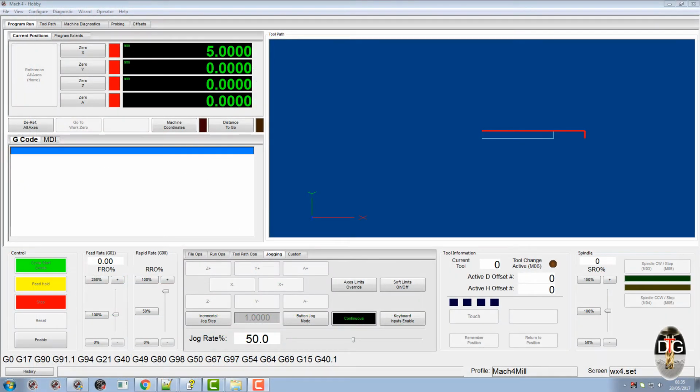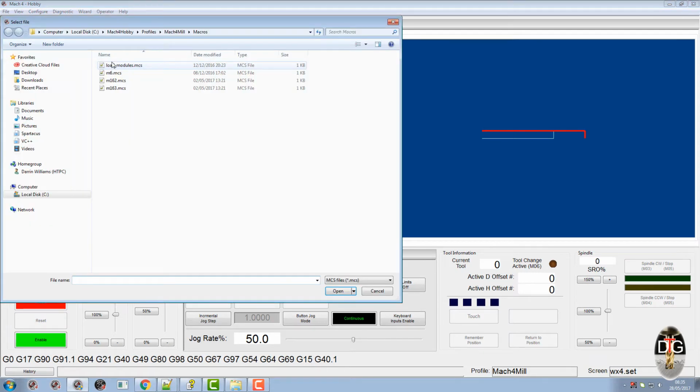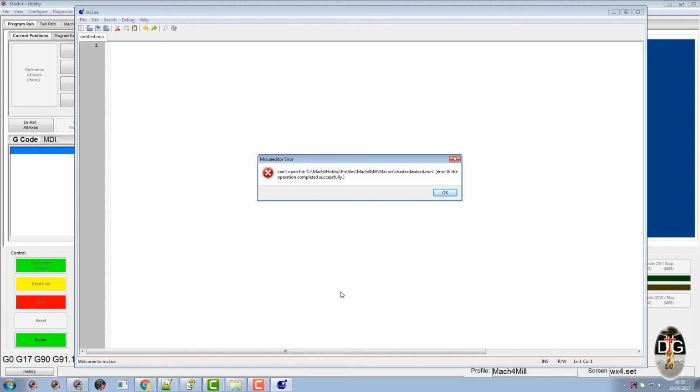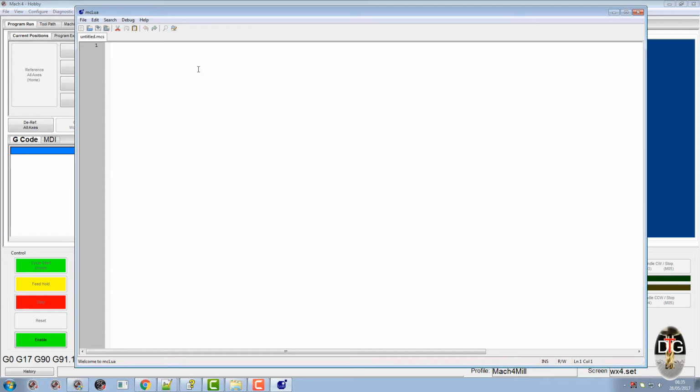Great, so now we know how to load a module and unload it with the nil command. Let's go and create our own module and put some custom functions in it. If you go into your operator and edit debug scripts, don't worry about putting anything in, just put a load of rubbish in there and click open. The Lua editor will not find it, so it'll give you an error, but it's opened up your Lua editor.